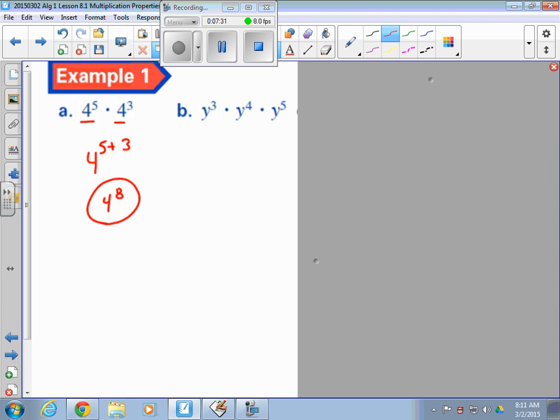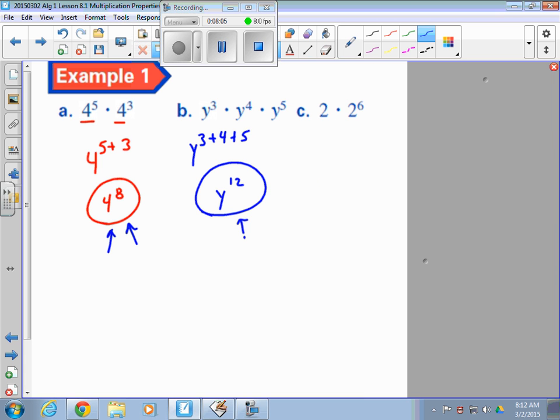Y to the 3rd times y to the 4th times y to the 5th. Again, all the bases are the same, y and y. Just like the example a minute ago, you add 3 plus 4 plus 5. 3 plus 4 is 7, and 7 plus 5 is y to the 12th. Most of the time, you're going to like doing variables with this kind of stuff way more than problems like the last one, because there's always going to be that thought when you get to the end of it, should I do 4 to the 8th and get that big number? Or when you have variables, you don't have to worry about that. You know, as far as you can go is y to the 12th. Okay, take about 15 more seconds on that one.